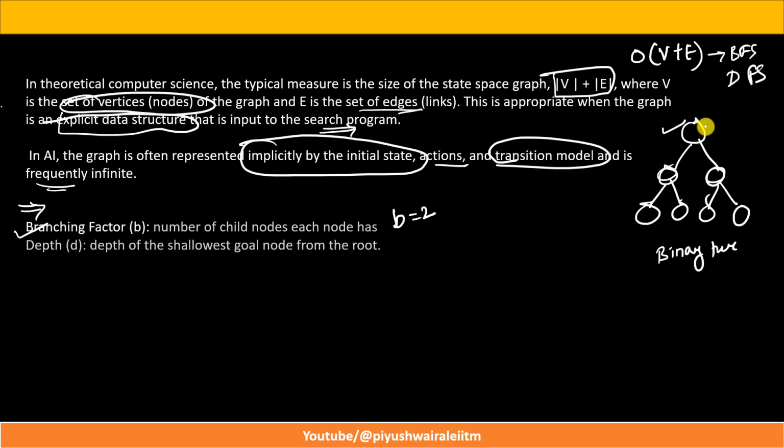So suppose this is my initial state, and this is my final state, or you can say goal state, right? I want to search this. So what will happen in the worst case for both the algorithms, DFS and BFS? First, DFS will explore this and this, so at the last, it will explore this node. In the case of BFS also, first it explores this level, then this level, and this level also, and this is the last level, right? So in both cases, they have to search the same number of nodes, right?